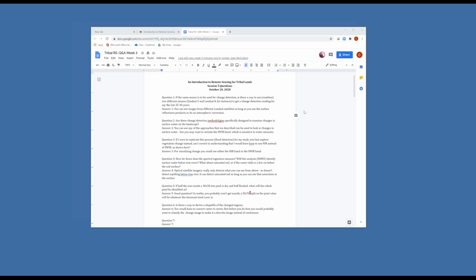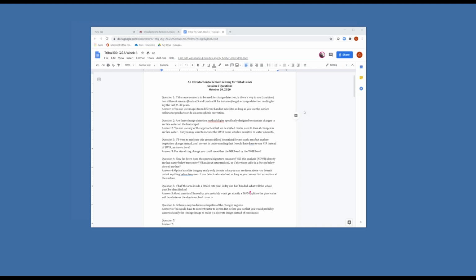The really great thing these days is that you can get those Landsat images already atmospherically corrected. But if you do get imagery that's not corrected, then you have to run your own atmospheric correction algorithm on those images. And it's the same for any imagery that you use. If you're using drone imagery, or other kinds of imagery, if it hasn't been atmospherically corrected, then you need to do that before you do this change detection.